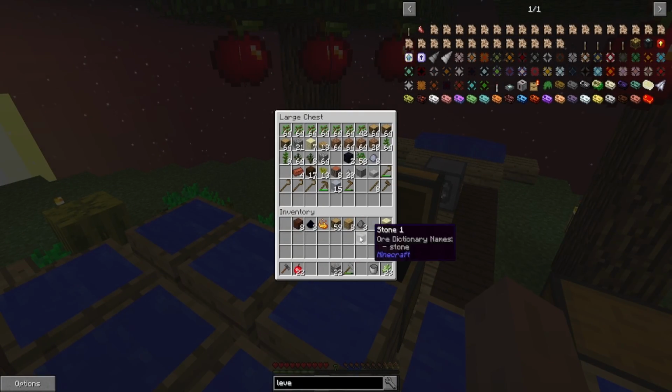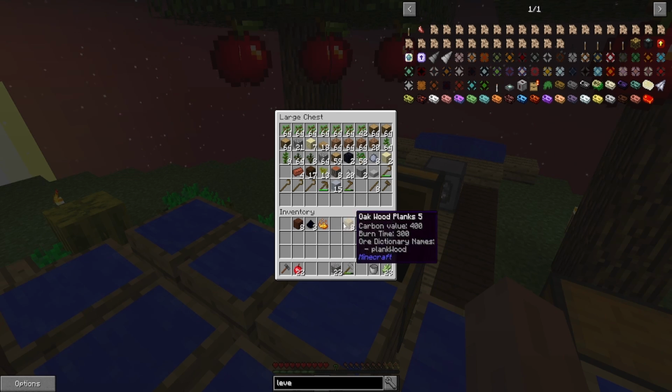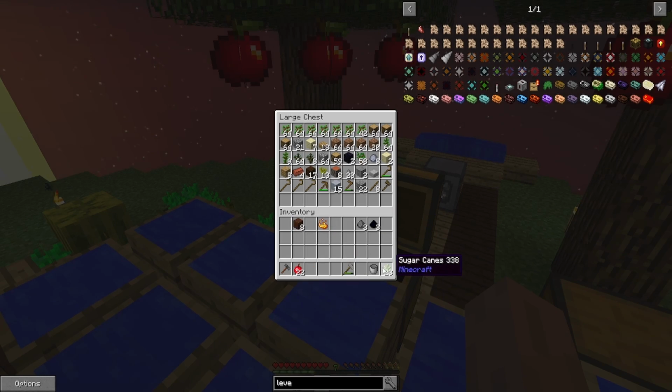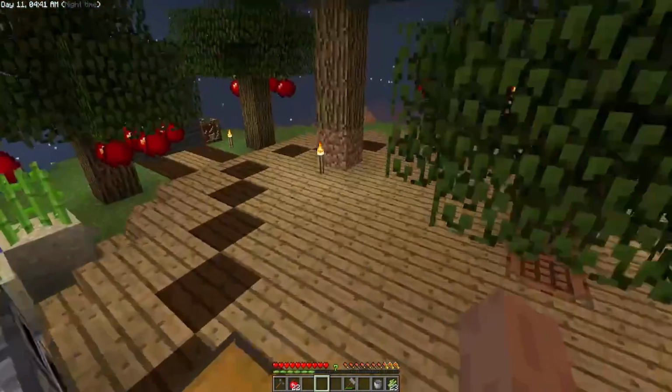Let's put the sugar cane away. Here, let's put... What was that? Gunpowder? What the heck is gunpowder gonna do? Wait, put that away. Crushed black quartz. Oh, I may need that in the future. Treated wood is there. Creosote oil. Oh, yeah, we gotta get back on that.